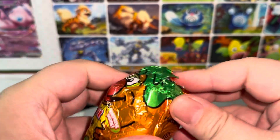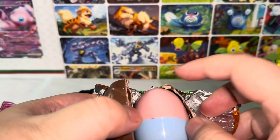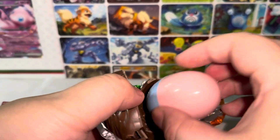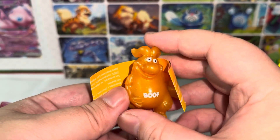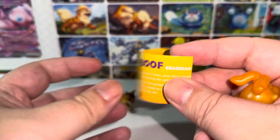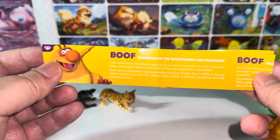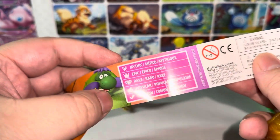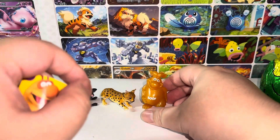Next, let's open this orange one. They're kind of melting in a way because it's super hot, but I don't blame the chocolate. We got one of the characters — I've had this before. His name is Buff. And then one of the guardians — he is the guardian of the woodlands and meadows. You guys can read it if you want. This is one of those diamond ones, so it's one of those rare ones. I actually do enjoy getting characters. They're really cool.